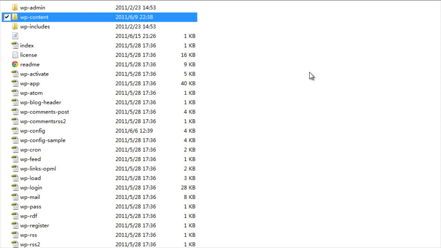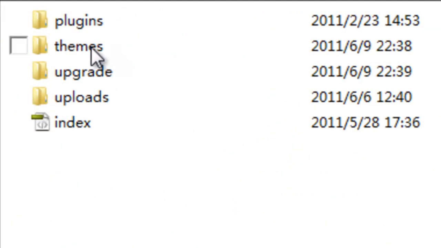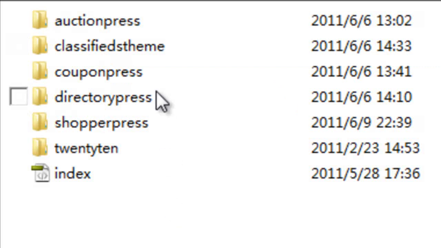All of the themes you install into WordPress are always found in the folder wp-content, themes, and here you'll find a list of all of the themes you've installed into WordPress. The PremiumPress themes are no different to any of the other WordPress themes. However, child themes are always found within the subfolder of your PremiumPress theme.